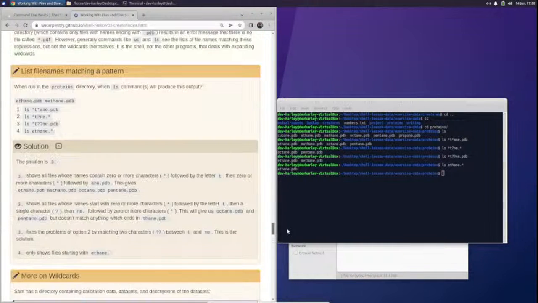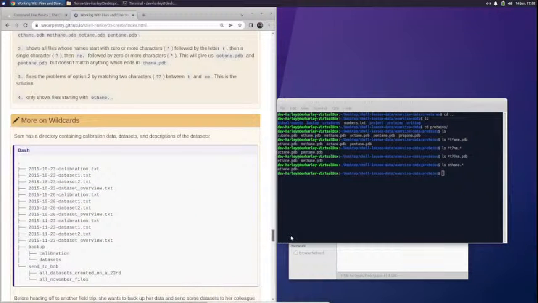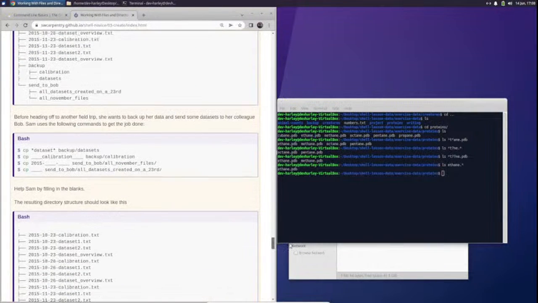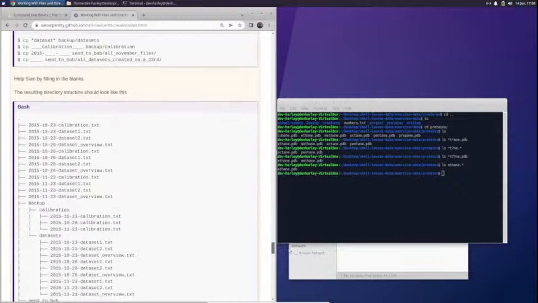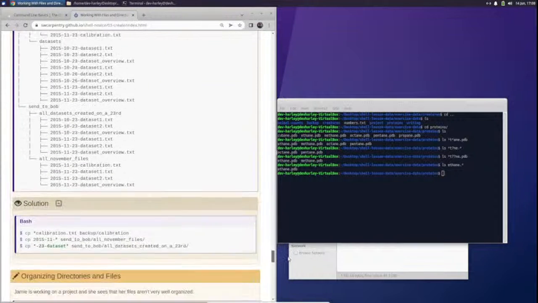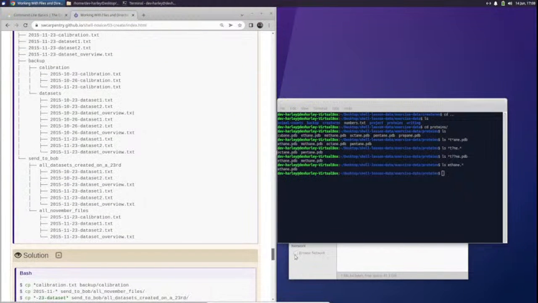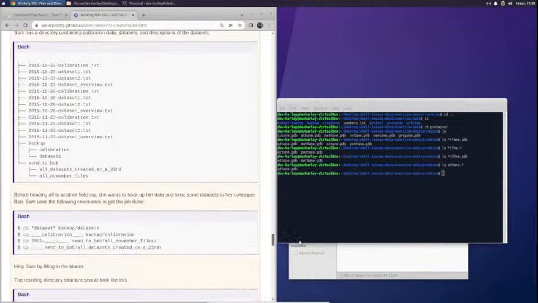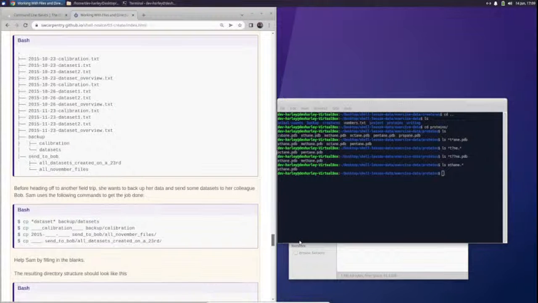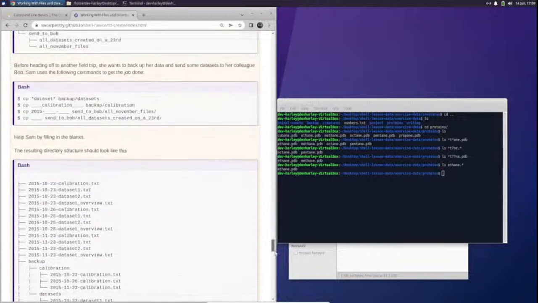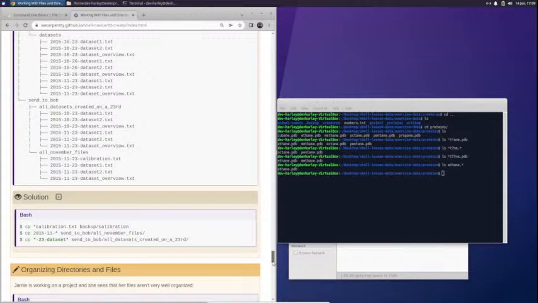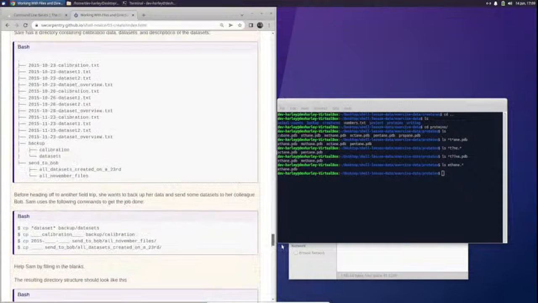Ah, so the asterisk. Okay. So it'd be asterisk calibration.text, backup calibration.